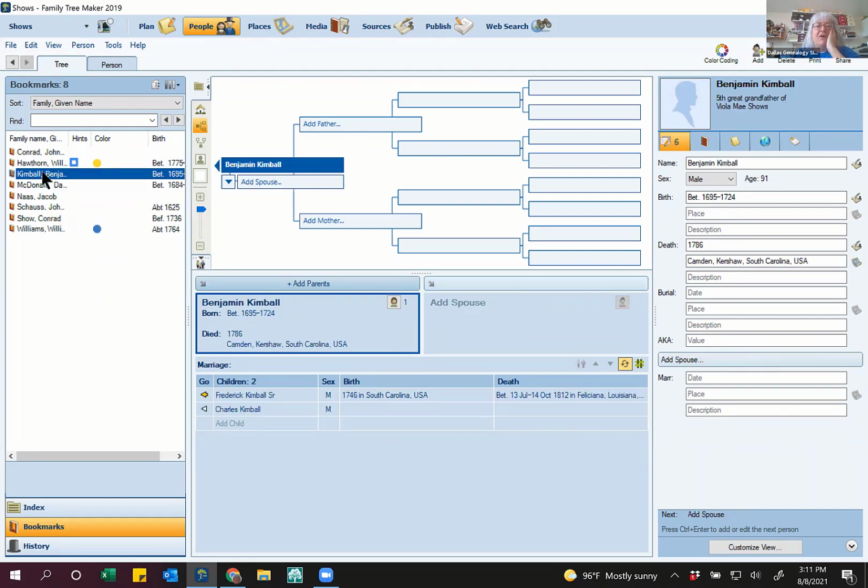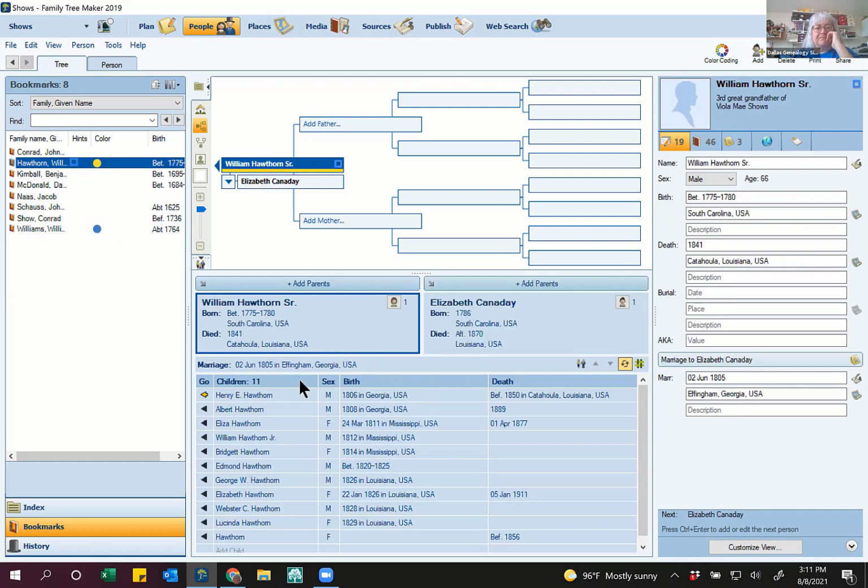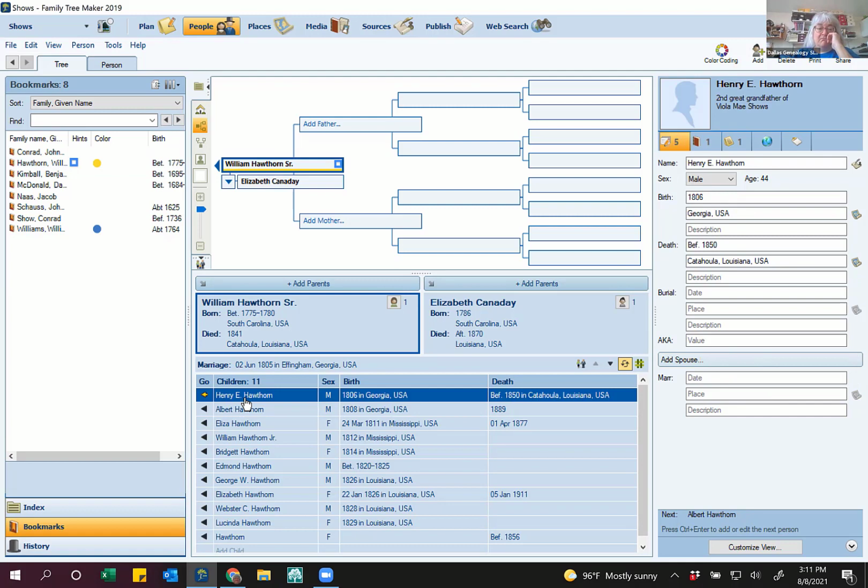So if you're trying to figure out where your holes are, you go and you mark them as your bookmark. And then you work on that line. For a long time on the Hawthorns, it's William Hawthorne, I worked on them a long time before I got Henry.